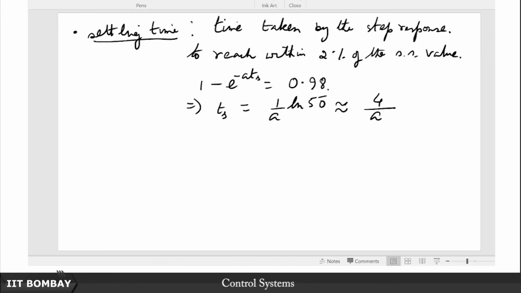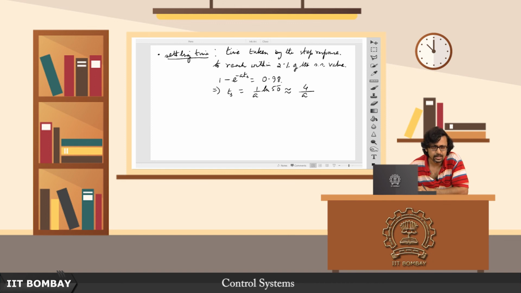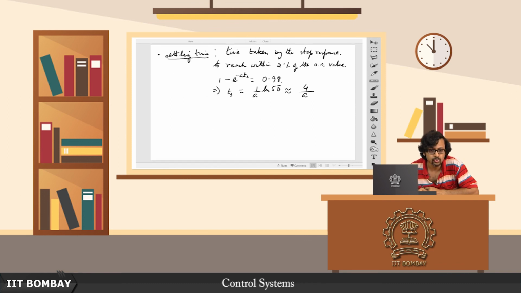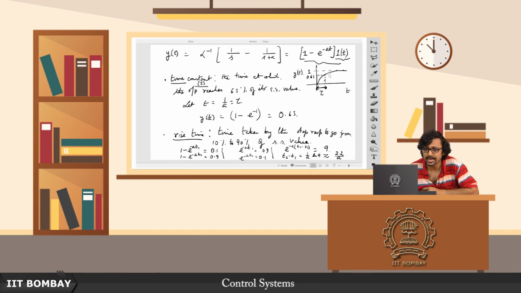Before we conclude, a quick word about the difference in character, and this will be clearer when we discuss second order systems, about the character of settling time and rise time. Apparently both of these are telling you about how fast the system responds to a unit step. So you might wonder, why are we suddenly introducing rise time and settling time separately? Why can't we just have one metric? You see, there's a difference, and the difference is this: the rise time is telling you how soon the system is rising from 10% to 90%, okay. So it's right at the initial phase, immediately after you've applied the input, how soon your system responds.